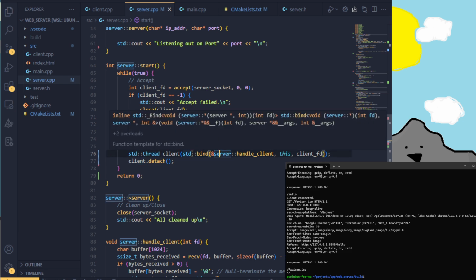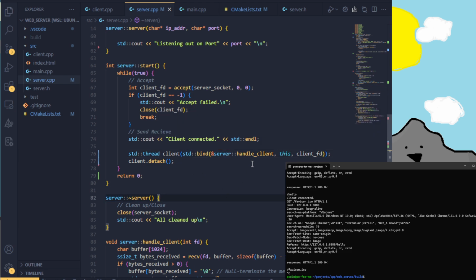Since I also started to make it a little bit more object oriented, the biggest thing was that, so this is object oriented, when I was calling this thread, it was calling a generic function, but it had no idea which instance of this object this function should be called on.